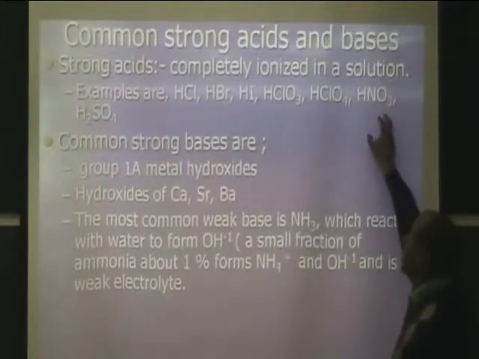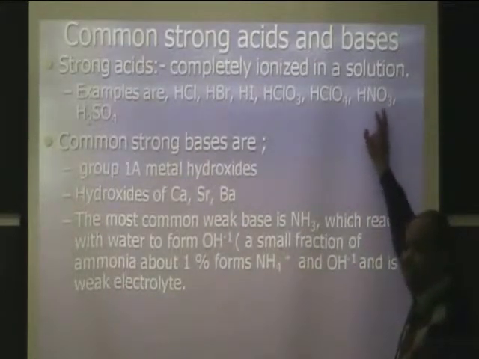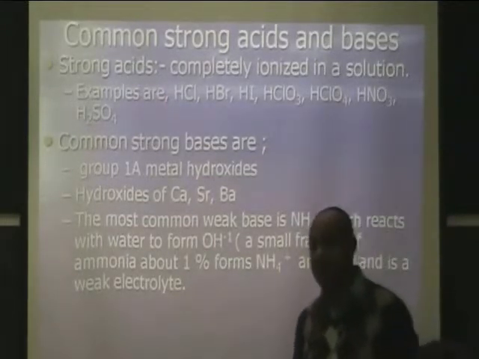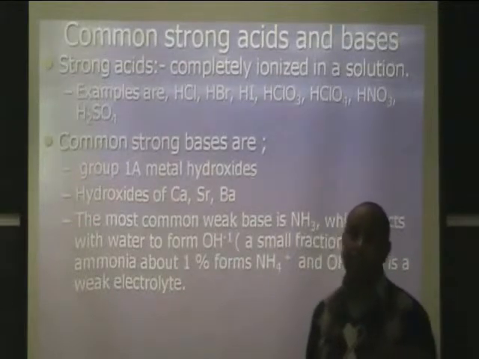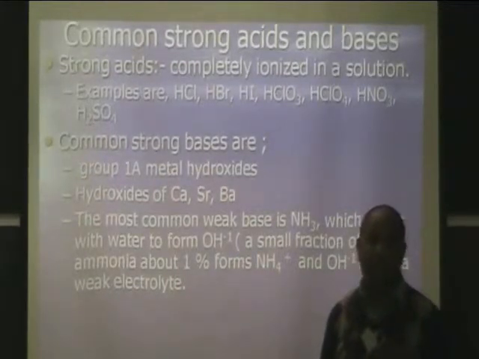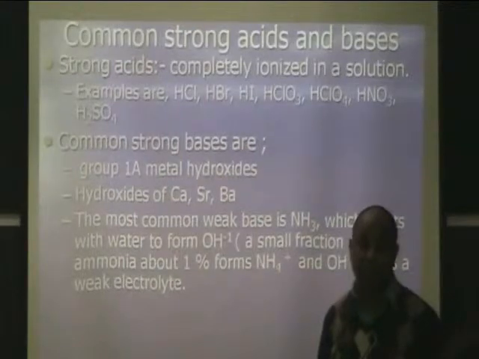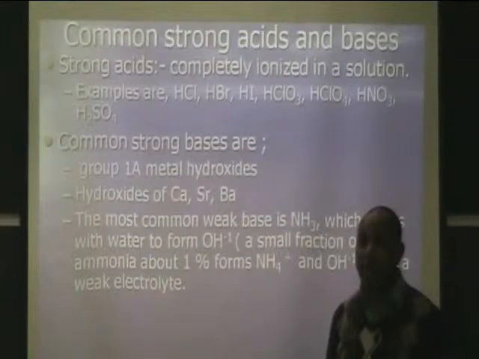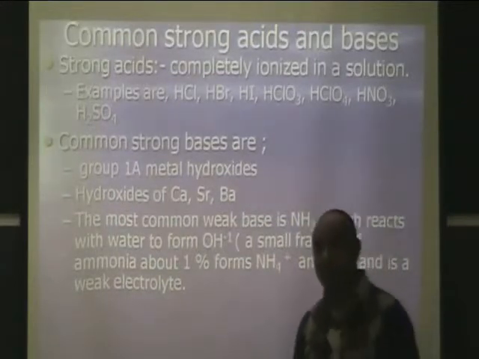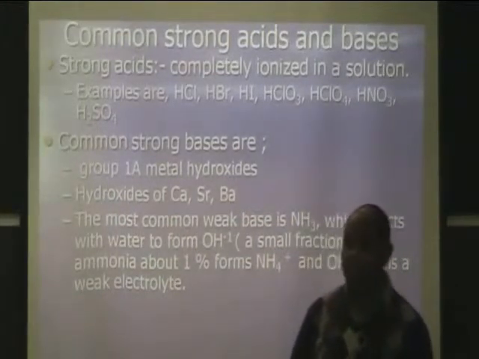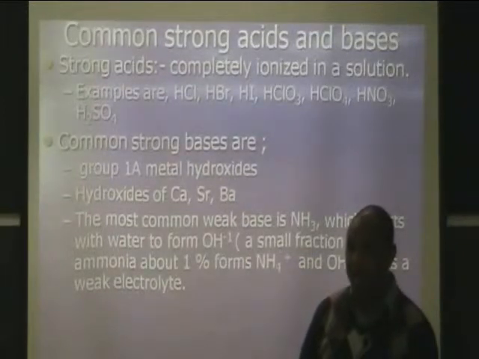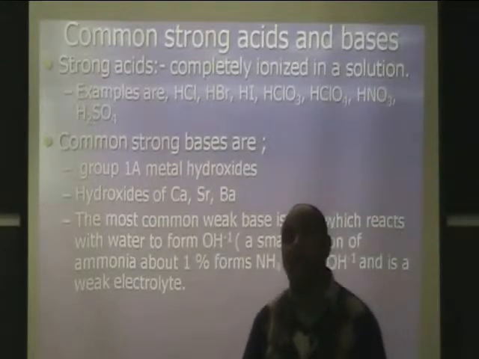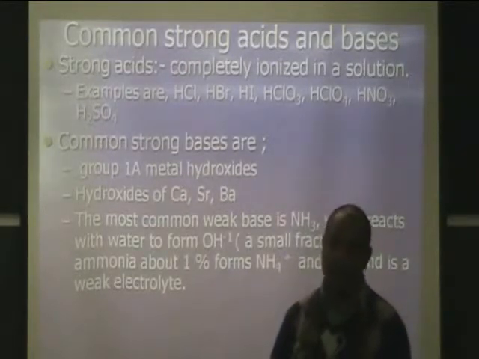Well, we can't deny the fact that there are also other acids, like nitric acid and sulfuric acid. Experiments show that nitric acid and sulfuric acid are strong acids, even though they don't belong to the halogen families. So in most cases, it's important to remember acids of halogen families. If you see acids of a halogen family, be careful. What kind of acids are they? The strong acids. If they are strong acids, the implication is that they are also strong electrolytes.